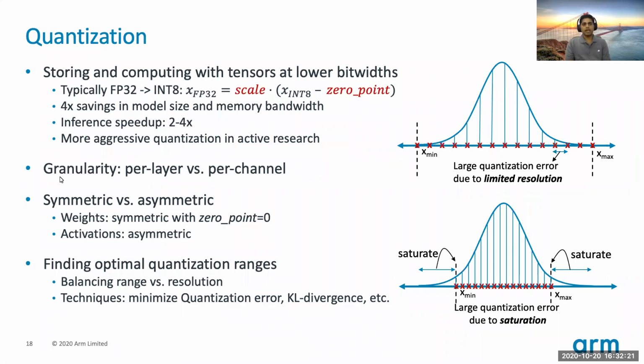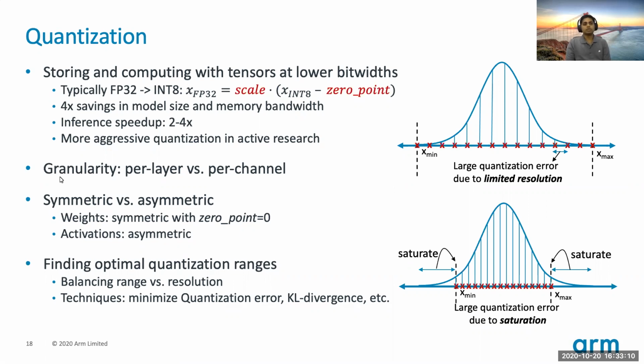So now, granularity of quantization. There are many subtle variants in quantization, which have a huge impact on the final quantized model accuracy. One such example is per channel versus per layer quantization. As the name suggests, per layer quantization means we have a single scale and zero point per layer in the neural network, whereas per channel quantization means you have a scale and a zero point per channel in each layer. For efficient neural networks like MobileNet V1 or MobileNet V2, it was shown that per channel quantization is really needed to get good accuracy. If you do per layer quantization, accuracy takes a deep dive.